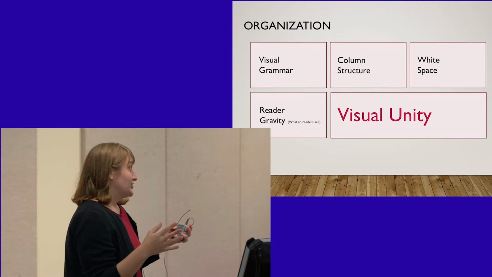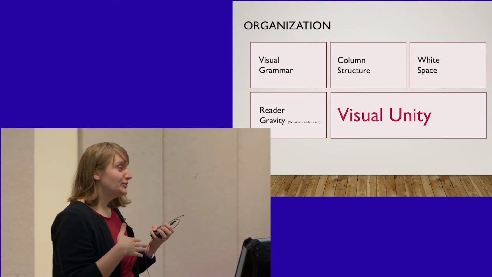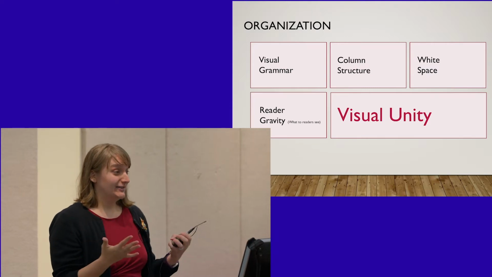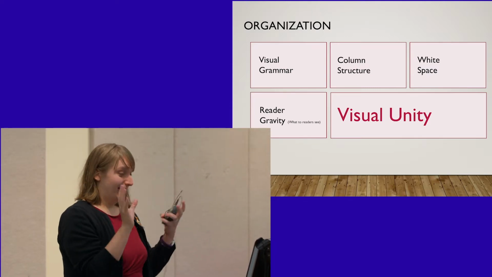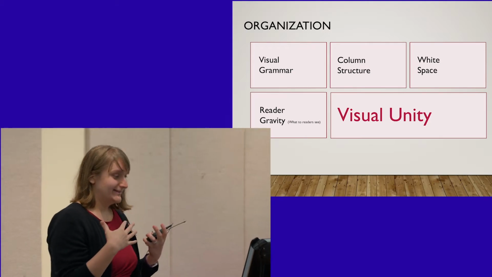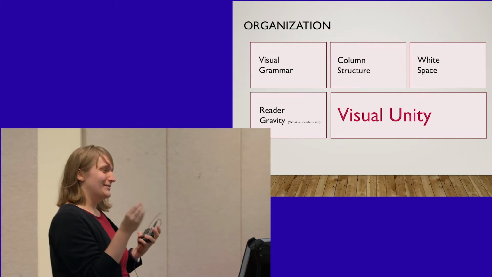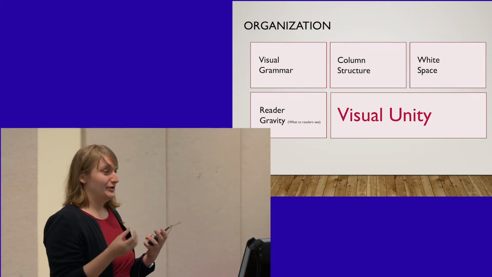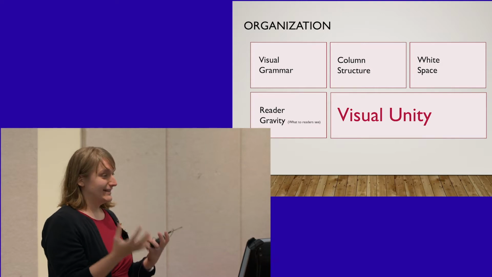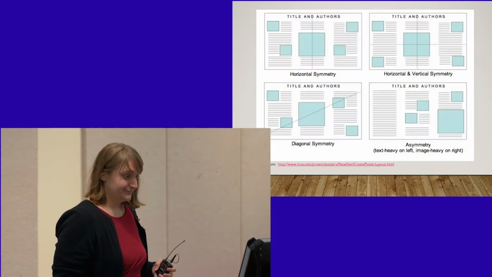And all of these structures together create visual unity. So visual unity shows that your work is complete, that it's cohesive, that it makes sense to the viewer. There's not chaotic things happening and it doesn't seem unbalanced. And that's one of those things where you know it when you see it. You know when something doesn't seem cohesive and seems a little bit scattered, and you also know when something's clean, it makes sense, it's clear, it's easy to see and understand, and I like looking at it.